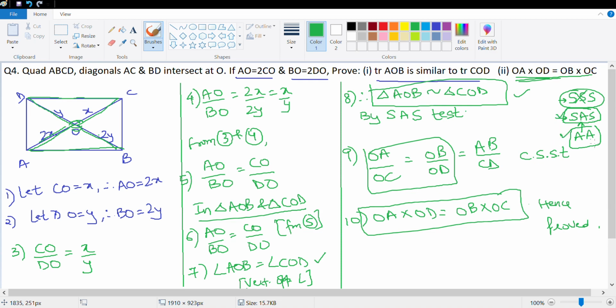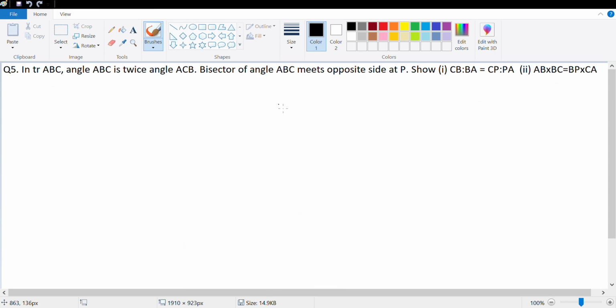We've done a couple of questions with angle angle. Let's see if we'll get a question with triple S, which is side side side. Let's look at the next question. The next question that we do is question number 5. A very interesting question. Please read it carefully. In fact, you can even put a small star on this question.